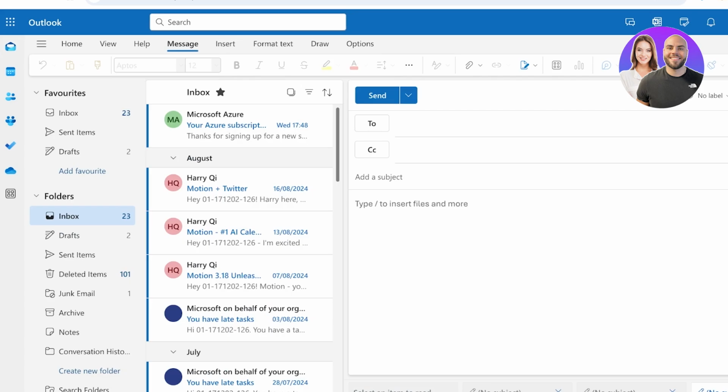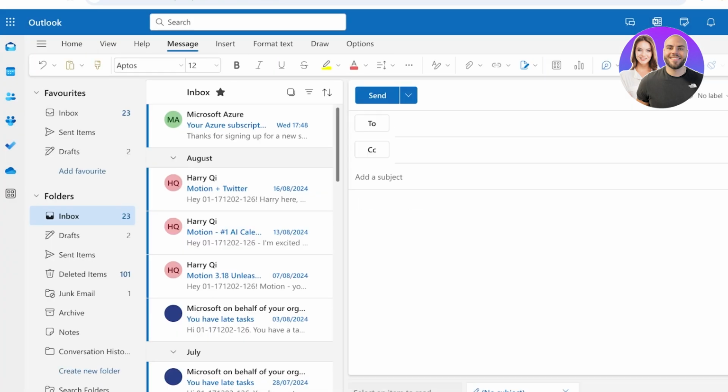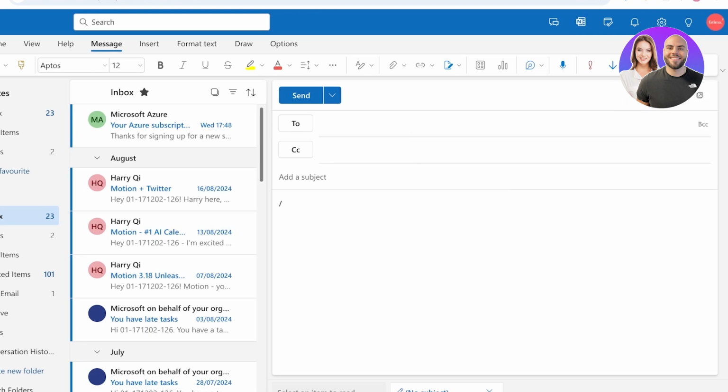So I have multiple different open projects. We're going to have to close some of these up. And after that, we can type in a forward slash to insert different elements. We can also use the editor to see any type of errors that we are making. You can see on the right, you also have different ways you can insert multiple elements within that.